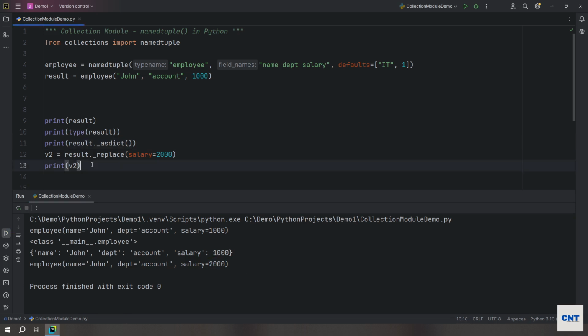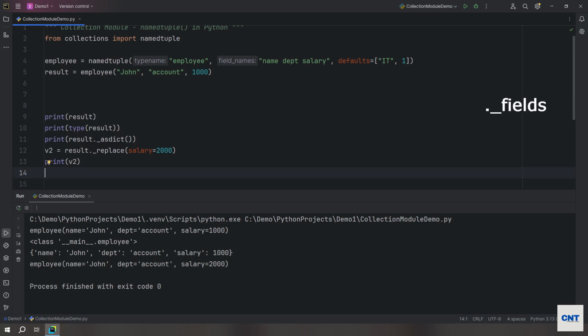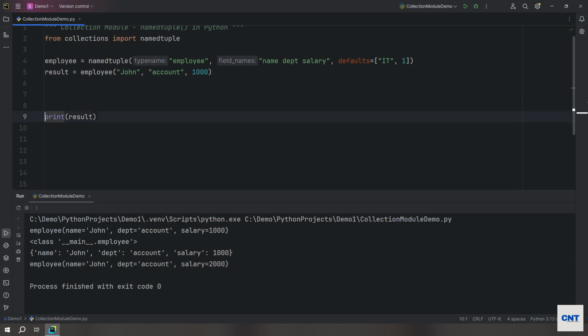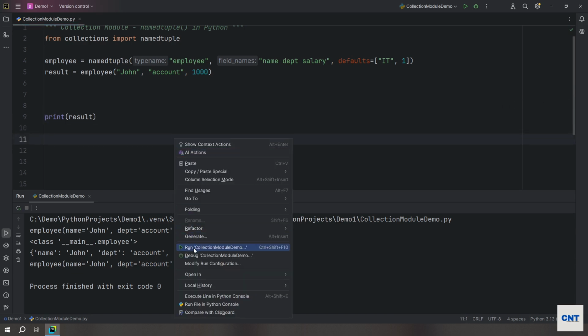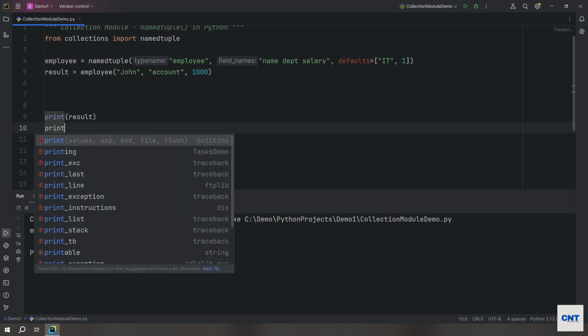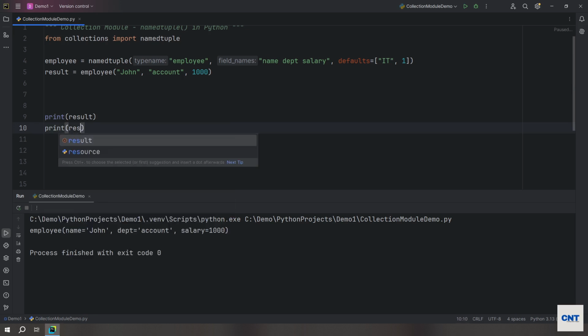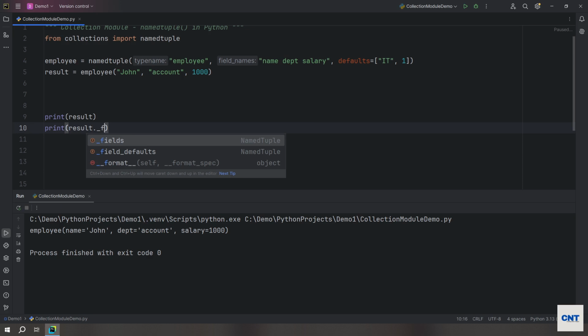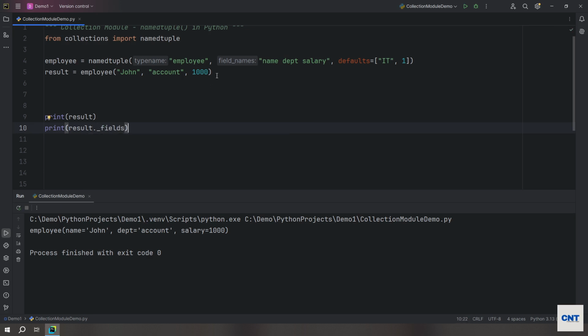Along with these three methods, we have two attributes as well. First is underscore fields. Let me remove this code to avoid confusion in the program. We can use the underscore fields property. It will return all the fields which we specified while creating the namedtuple.